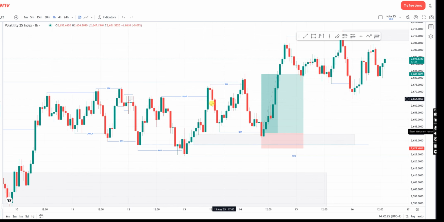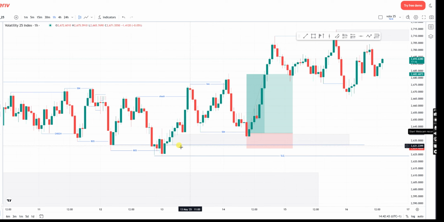So what are we expecting? What do we see? Our inducement of structural liquidity. We have this point that market swept liquidity here. Swept this liquidity here, and then we have this POI around here. Our POI. So how did I get this POI? Because someone will say, why didn't I use this? If you also use this, market will also tap you in. So this is the last bearish candle before the positive move. If you also use this, market will also tap you in and move.